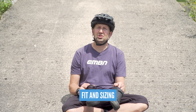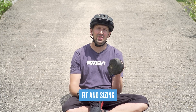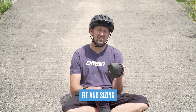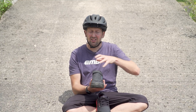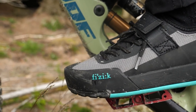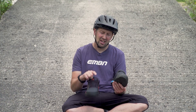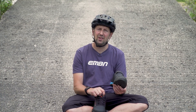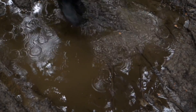Getting the right fit for your shoes is definitely really important when it comes to riding your e-mountain bike. If you're riding clips and you're in a shoe that is too big for you, you're going to really suffer when it comes to unclipping from your pedals as your foot will move within the shoe and not allow you to disengage properly. If you're running too small of shoes, it's just going to get uncomfortable. A lot of manufacturers actually offer their shoes in half sizes, so be sure to get the right size for you. Don't forget to factor in that in the summer you'll be wearing thin socks, while in winter you could be wearing waterproof socks which are going to be a lot fatter.